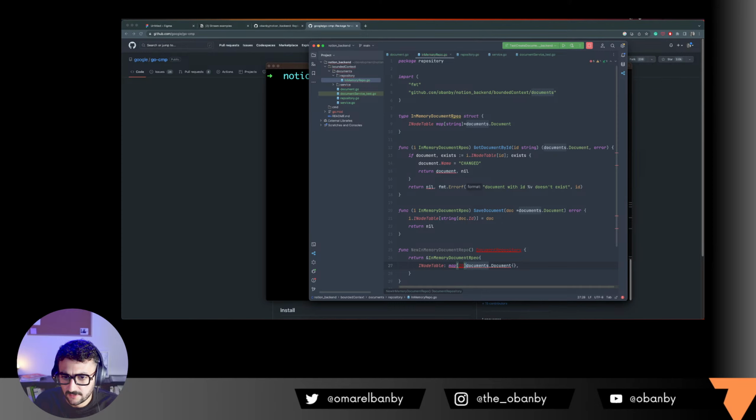CD bounded context documents. Great. So they're inside the bounded context now. Okay, it actually passed. It didn't run into cyclic dependency. Interesting. Why? Because in here you have the new in memory, so this is referring to the repository. And the repository is referring to the documents, but we are doing it as an external test.